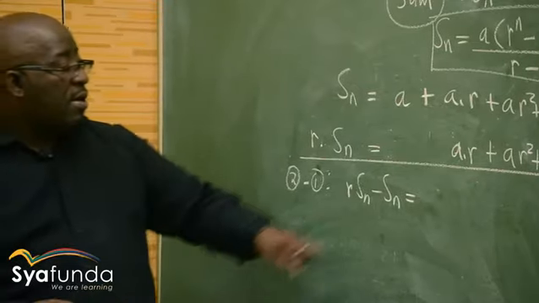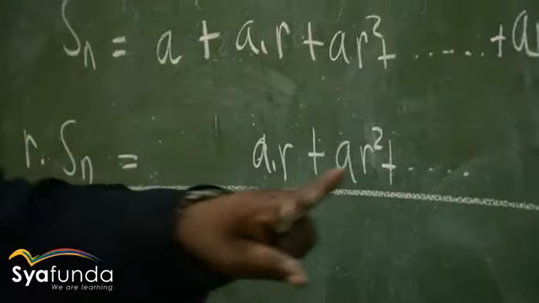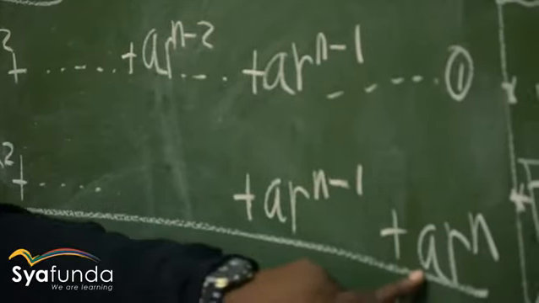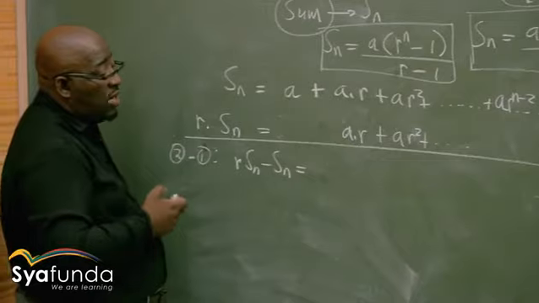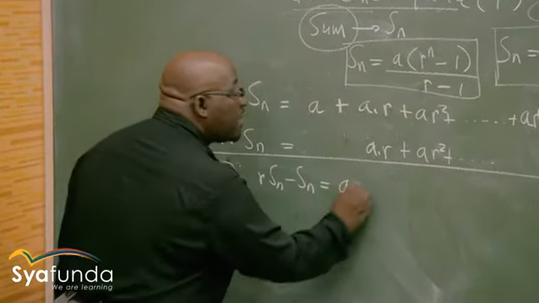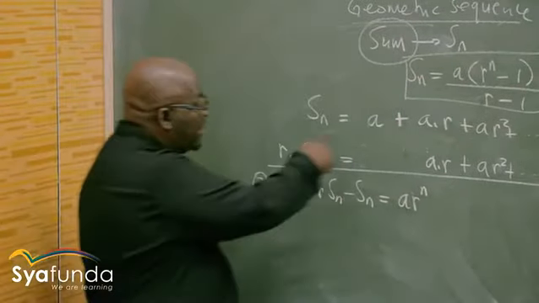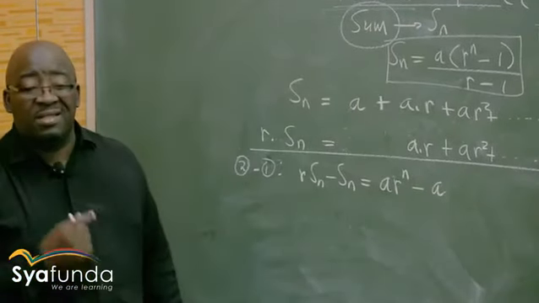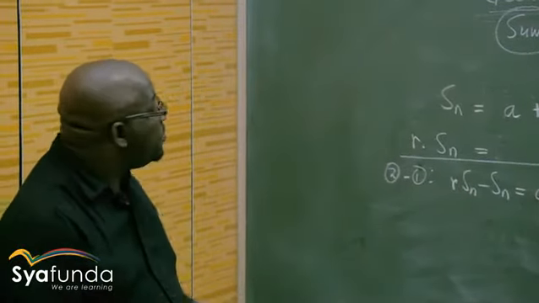Okay. This minus that, it will go. This one goes with that one, and this one. So those are the two, one left at the bottom, one left at the top. So we are going to say AR to the power n in this case, which is the odd one, minus this one. It's minus A. All right, that's the step. Once we are in that step, we work it out.